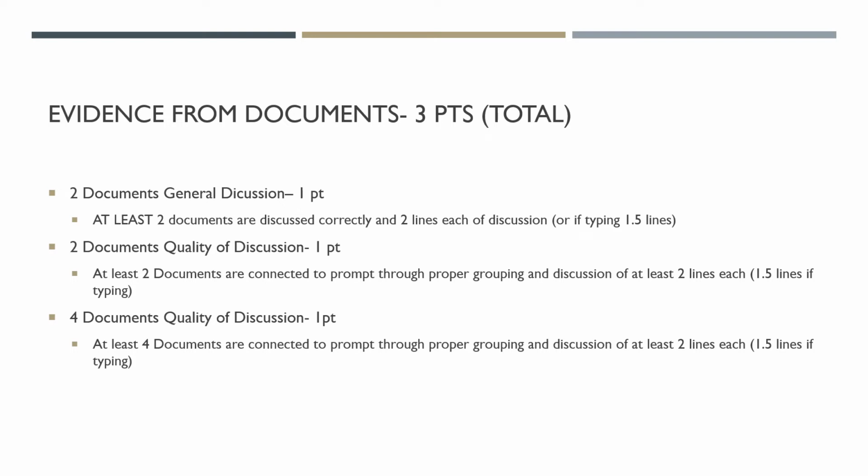is at least 2 lines long or, if typed, 1.5 or longer, okay? So to get that second point, at least 2 of the documents, and they can be different documents or they can be the same ones, but this time they have to be grouped correctly. If not, no. All right, the last point. This is the one where people might struggle to get. But this is where, if you could get really good at grouping, you are more likely to have a lot of success in the document discussion.